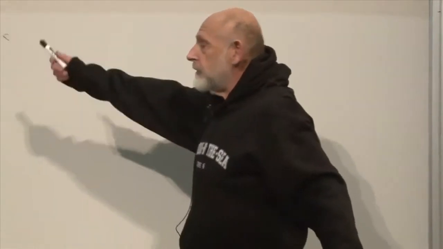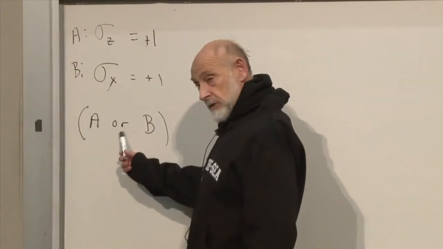Then if we measure sigma z first, under those circumstances, we will surely find that A or B is true. But if we measure under the same circumstances, the same degree of lack or presence of knowledge, we measure B first, we find out that there's a 25% chance that A or B, this composite statement, is false. So the operation A or B, the result is now going to be a probability. It's going to be 0.25 instead of 0 or 1. Not only that, but you have to specify which order you determine A and B, right? So that in itself is an element of something new, that the or statement does not unify two statements in a symmetrical way.